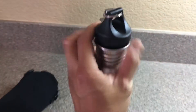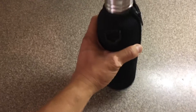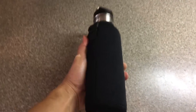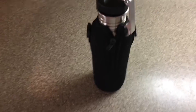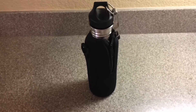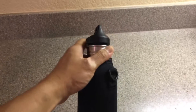Being stealth — if you wanted to drink a bottle of beer somewhere — this is a cool bottle. With the beer inside and the sheath around the bottle, it looks like a standard water bottle. It's pretty cool. I would definitely leave the foam on because I like being stealth.